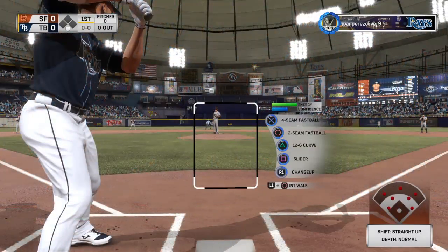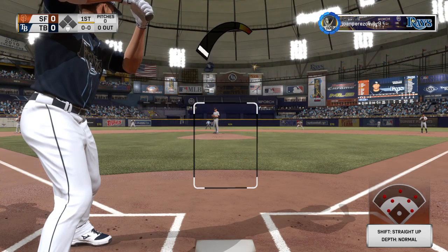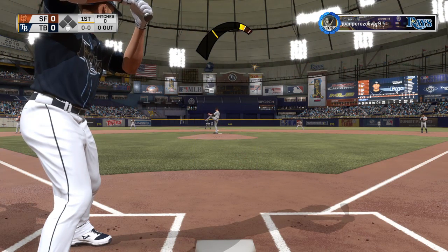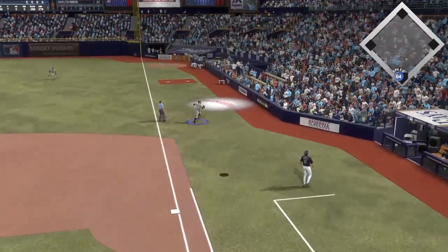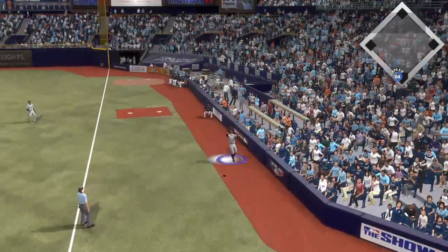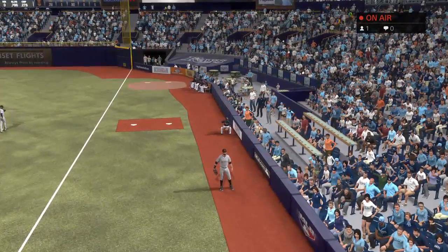In now is Andrelton Simmons. He'll lead things off here in the bottom half of the first. Leading off for the Rays, the shortstop, Andrelton. Now a swing and a ball popped high in the air over toward foul ground. There to take it is Belt for the first out.